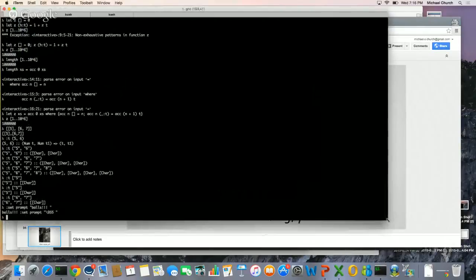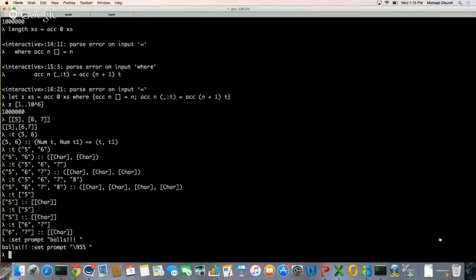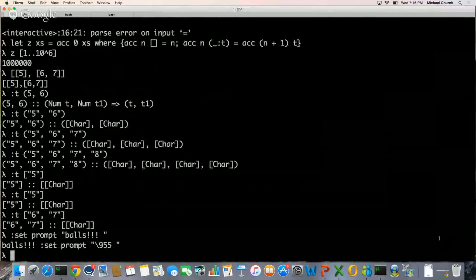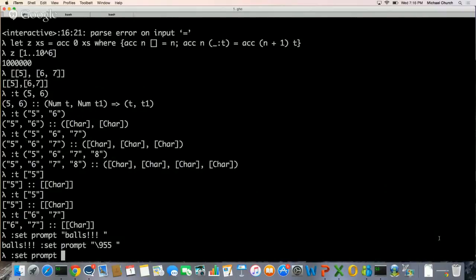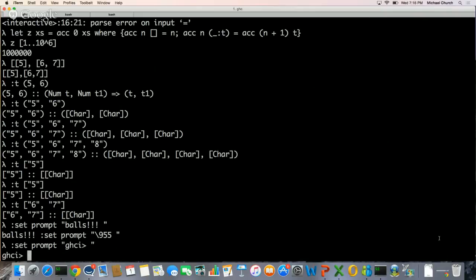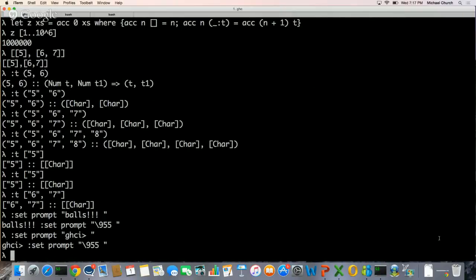Oh, by the way, if you want to set your Haskell prompt to be something else, because it'll typically include all of the modules you've loaded, and after you've loaded like 6, it just becomes this unwieldy monster. You can set your prompt to something like GHCi, or what I set it to is a lambda. So I just use the escape character 955 and a space, and that's how I get my lambda prompts.